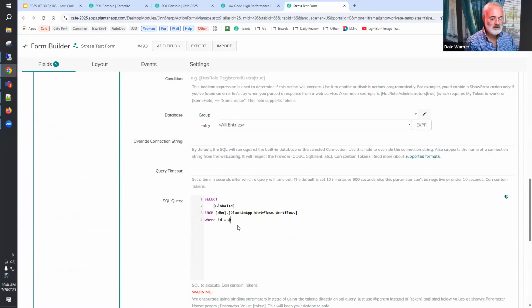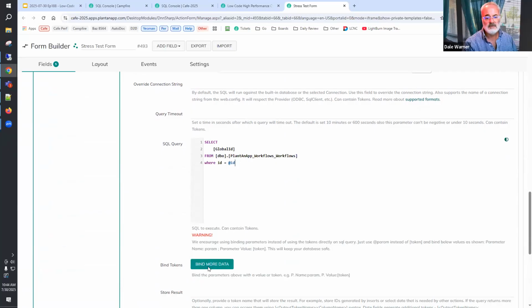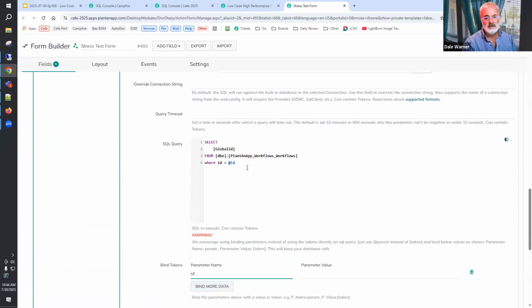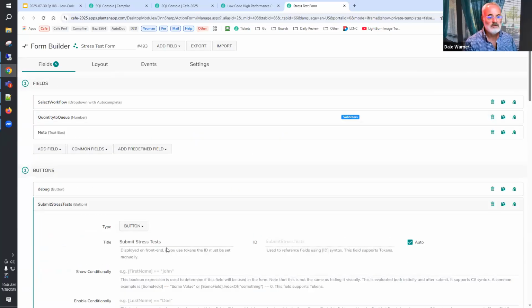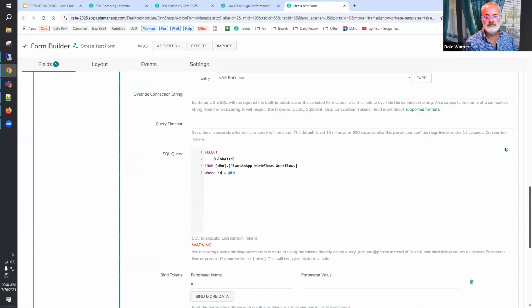And the ID we need, this ID here, is going to be substituted with, well, we're going to take it off the form. We want the select workflow. So I'm going to copy that.